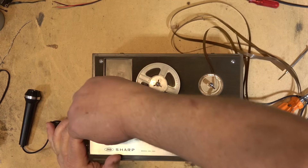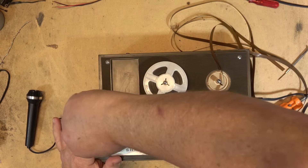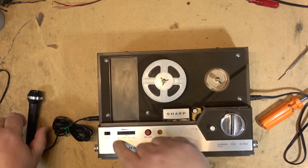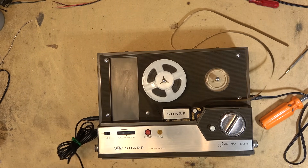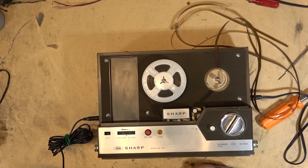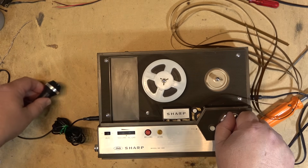I think that switch might still be a bit dirty — we'll throw some cleaner down there. Definitely working now; the last time I tried recording with the ALC switch on I got nothing. Okay, we'll start with the ALC switch off, making another recording. I can see the levels; when I turn up the volume I can see the levels on here. Now we'll turn the ALC switch on — you can see the light lit up when I yelled. So this is recording with automatic level control. That way the background noise comes up when it's quiet, but if I talk loud it will shut the gain down, and if I talk quiet it will bring the gain back up — that's how ALC works.